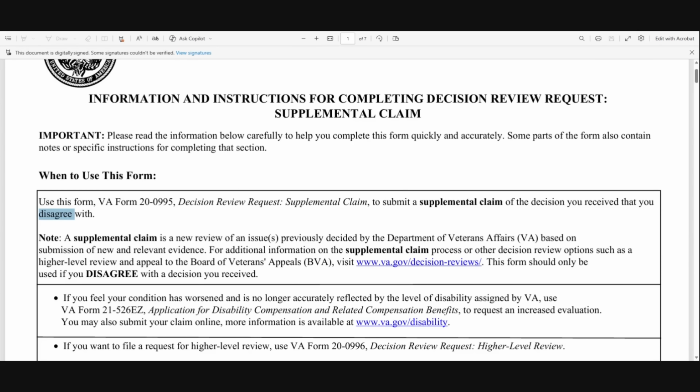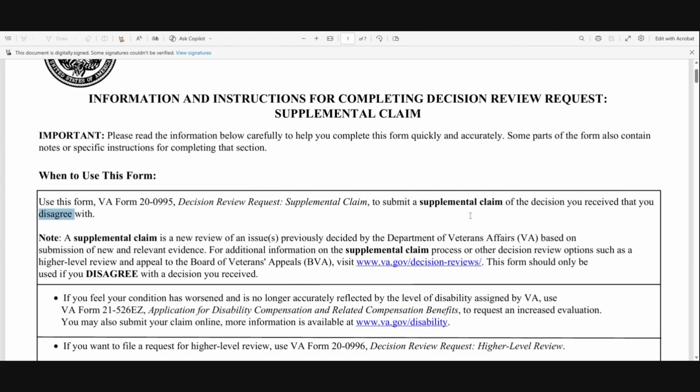The effective date has its own process for how it is to be disagreed with. You would have to cite a clear and unmistakable error because the adjudication has already happened. So you can't undo it unless you file a clear and unmistakable error. And I also gave alternative ways that you can do it by doing a higher level review and having them just kind of raise it to issue.